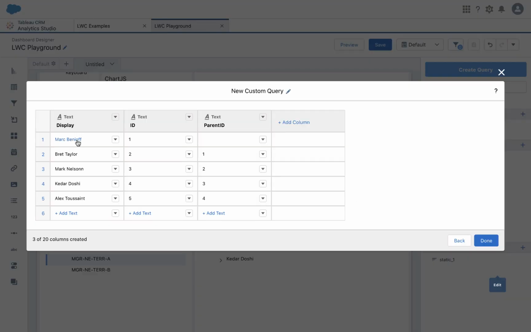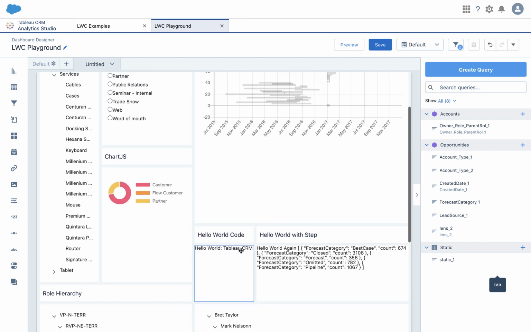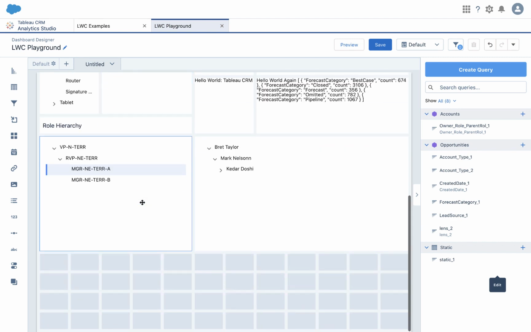So I just use the static step UI like a spreadsheet here, where I can create my hierarchy, and that way, if you've got a hierarchy that's changing often, you can just hard code it in here, and you can change anything you need as you go, right on the fly. Or if you didn't want to, let's say, upload a spreadsheet or a CSV or pull the data from somewhere. So lots of flexibility with how you use that.